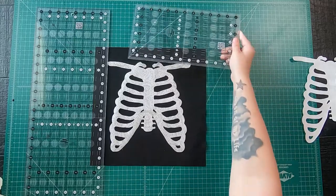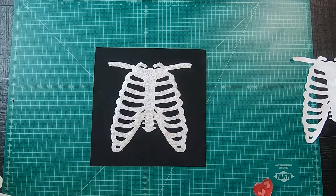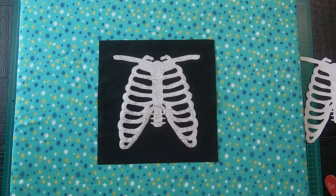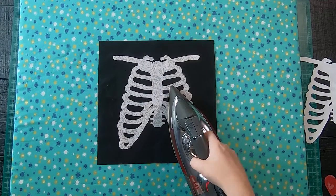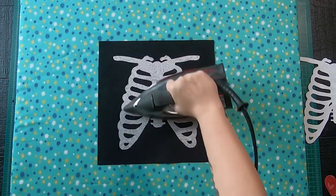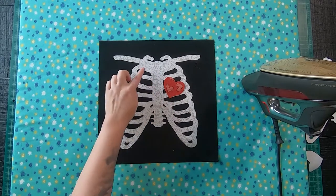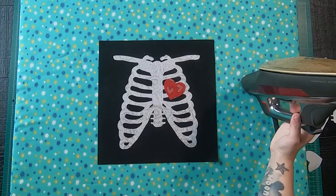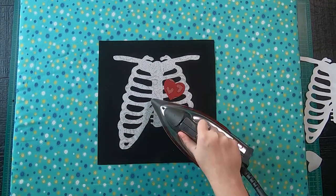Check the top and then the side, and shift it over just a little bit if needed. Then take it to your ironing board and press it down with your iron to melt the adhesive to your background fabric. Lift the iron before moving to a new section and give it a good press to make sure it is all melted down. Then take your heart piece, peel off the heat and bond backing, place it in position, and give it a good press with your iron to make sure it is all glued to the background. Triple check that everything is all ironed down.